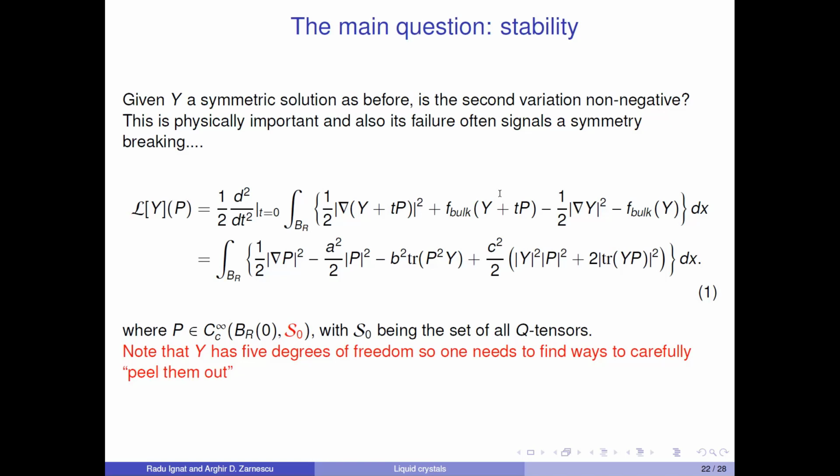Stability is important also from a physical point of view, because physically you are only going to see those solutions that are stable, because otherwise the unstable ones will be wiped out by various thermal perturbations, say. And also numerically, these are the solutions that are most commonly found through gradient descent schemes. The other types of solutions, saddle points and critical points, which are not stable, are much harder to find.